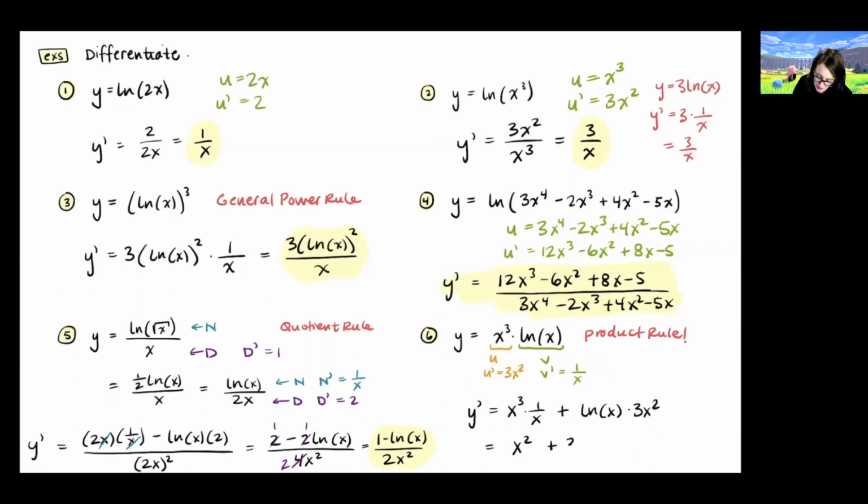And then normally we just write the simple powers of x in front of natural log so that we don't confuse what's inside of the natural log and what isn't. So I would just rewrite that second piece as 3x squared times the natural log of x. And there's our derivative. And we could simplify this by factoring out a GCF, but this is good.